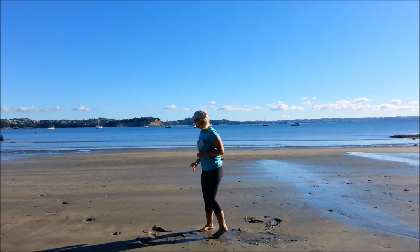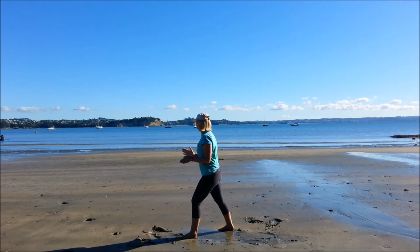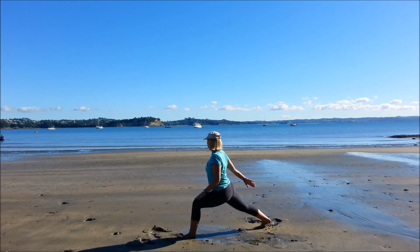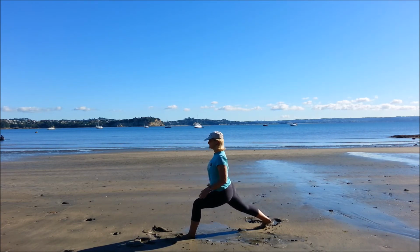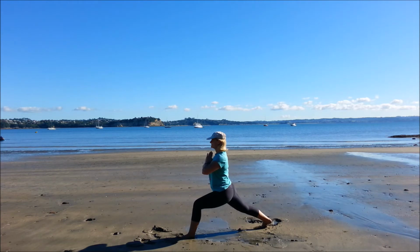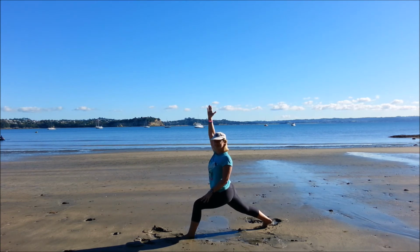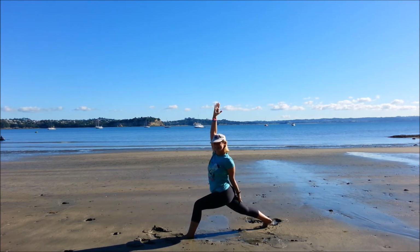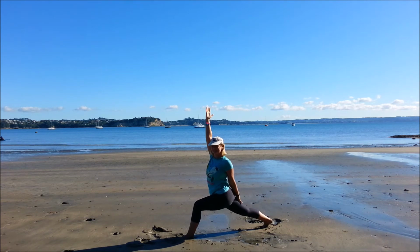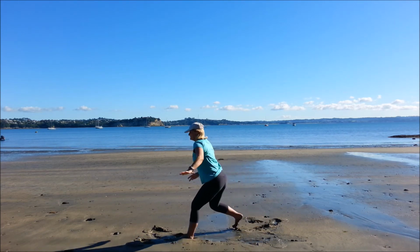So we'll do one more standing pose. We'll do another high lunge so you can see from the side the difference between the warrior one and the high lunge. We'll have the left leg forward, right leg back. As you see, that right heel is up. Both sets of toes facing forwards. Still got a good bend in that front knee, shoulders above the hips. So if you're steady here, we're going to add a twist. We'll bring the right arm up. Twist towards that left leg and then take the left arm behind, maybe aiming for the right thigh. And very carefully coming on up.